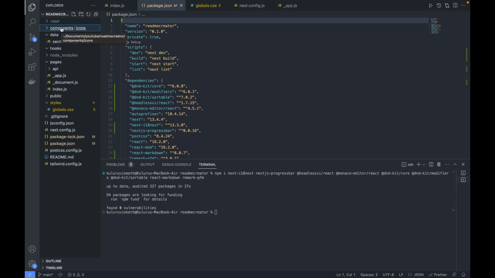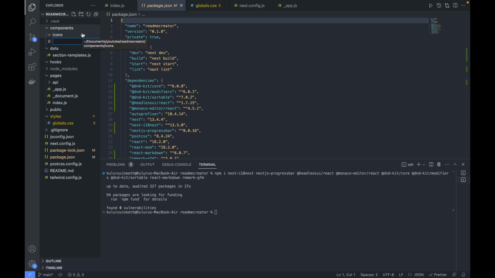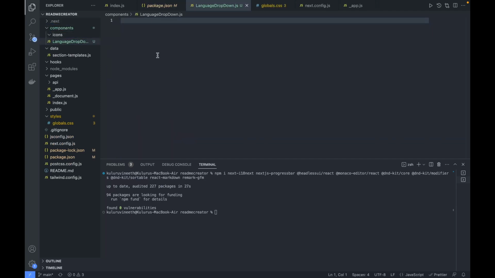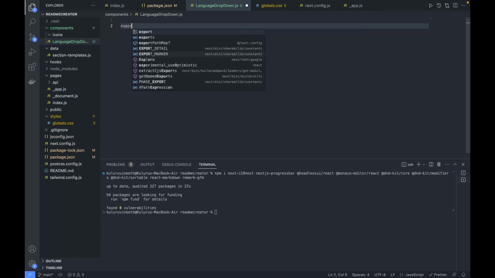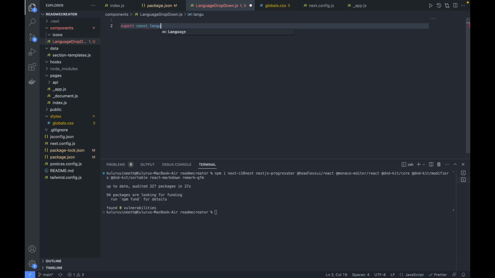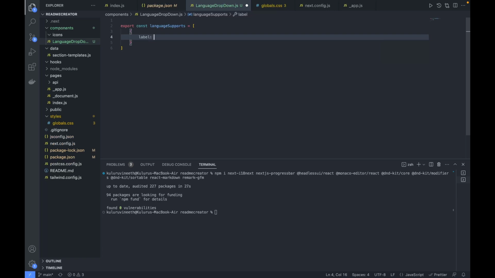So let me create the component called language drop down. This is where we will define the component for language selection and see what languages it can support. I will create one list here, which is nothing but the list of languages that we are going to support. For now we will support just two languages, but the same process can be followed for any other language too. So this is the language English, and the route will be the default one.